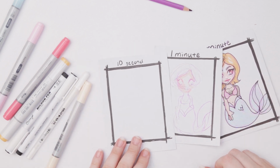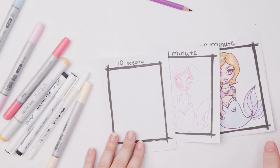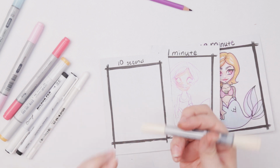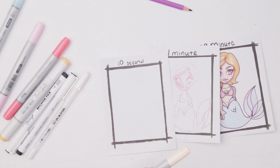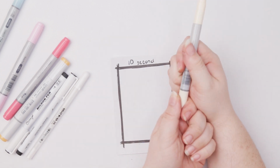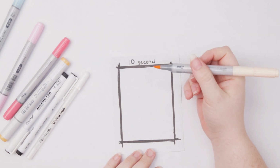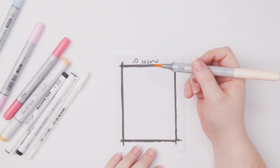But this is always where I felt like, what's the point? Clearly it's going to be a sketch, or maybe I'll just skip the sketch altogether and go straight to marker. I don't know. I'm not sure how that's gonna work, but I'm nervous. I guess I'll start with her skin color and then move on from there. I don't know. Let's see. Okay, I'm just gonna uncap this. I'd uncap the others, but I honestly don't see myself even getting to the other colors. So I don't think there's a point.